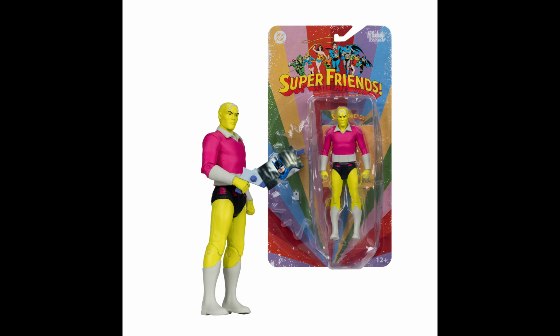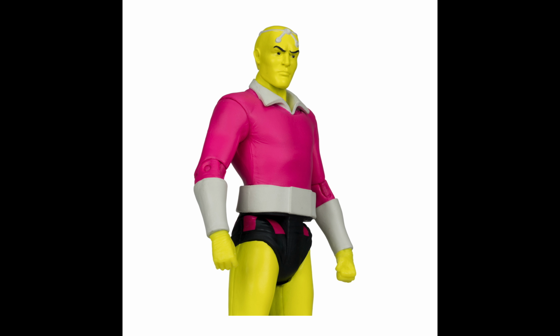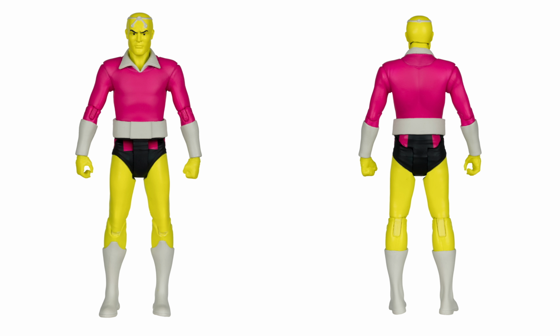Keeping it up with the villains, we're going to be getting a very short shorts Brainiac that looks pretty cool. Imagine going up against this guy, and not only going up against this guy, but losing to this guy. He has a prep school collared country club shirt on, gauntlets, black underoos, no pants, and then white boots. And the Justice League would lose to this guy from time to time.